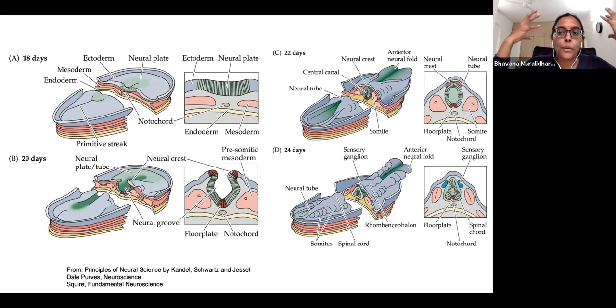towards the face end, forms your entire cerebral cortex, which does the higher order functions. And then it goes on to form, which I'll be telling you, the other regions in the brain, followed by the spinal cord towards the very posterior end. Now, the neural crest cells are the origin or the source for all your peripheral nervous system. Now, what is the peripheral nervous system?